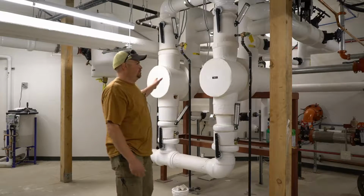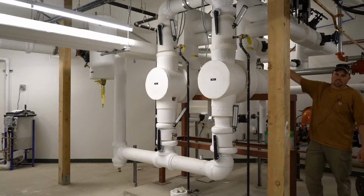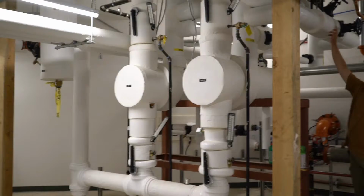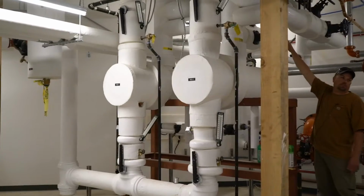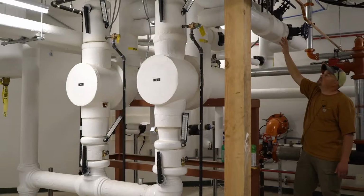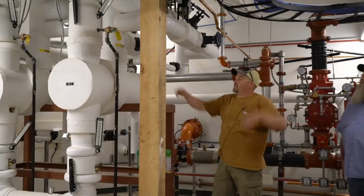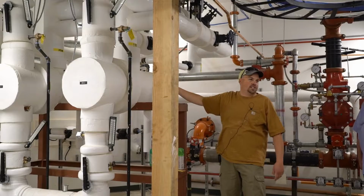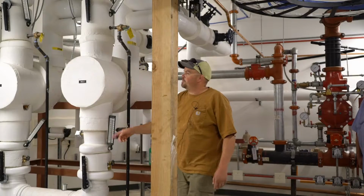All right, so these are your two basic heat exchangers. The steam enters here, and for labeling, we got 3 lines going in, one to handle a third of the load, one to handle 2/3 of the load, and the very top one is the bypass, in case your modulating steam valves fail. So basically, this is your hot water return or your heating water return line coming in the top of the heat exchanger, going through a bunch of copper coils inside the heat exchanger that the glycol runs through, gets heated up, gets sucked out by the pumps.